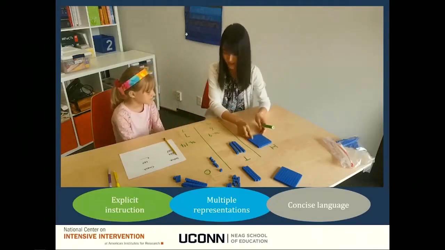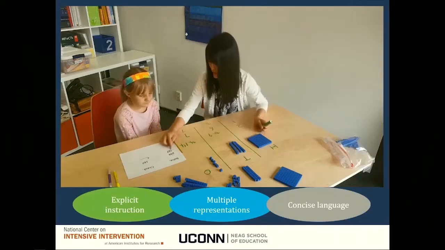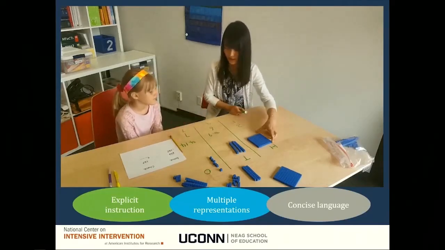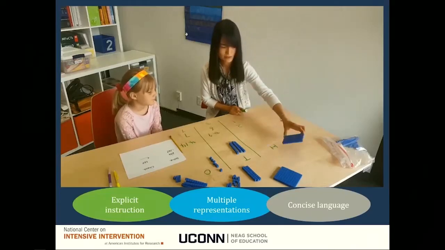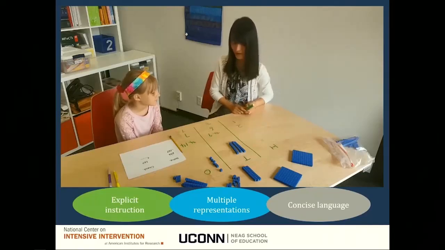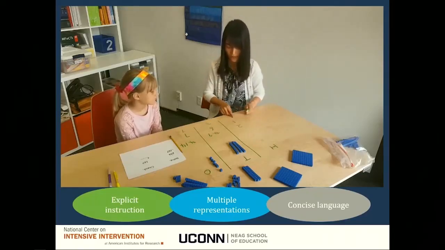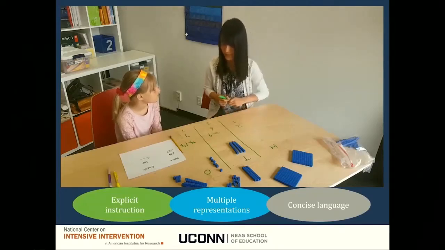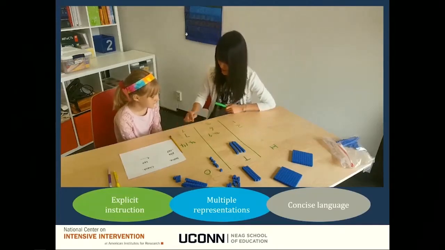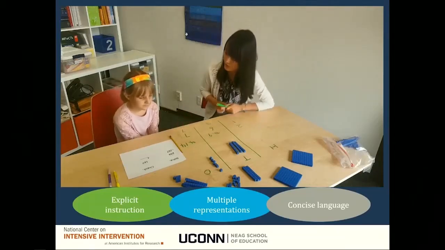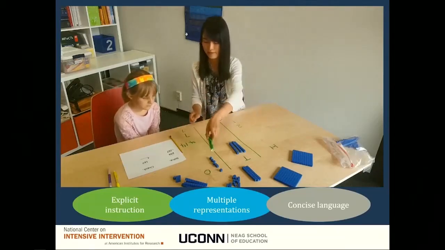So we have 100 here, and we have to subtract 100, right? So what are we going to do? We're going to take away 100, and how many left? 0. All right. So we have 0 left, but actually we don't need to write 0 here, right? So our answer is 37. Good.